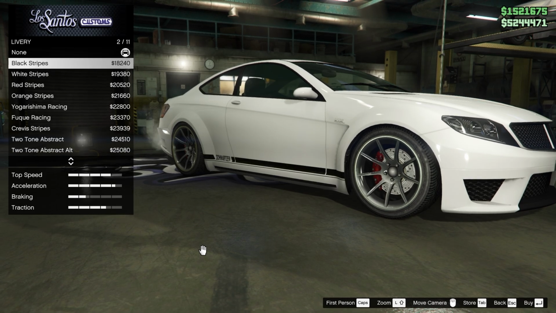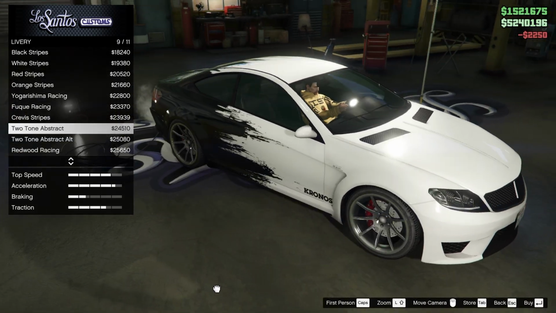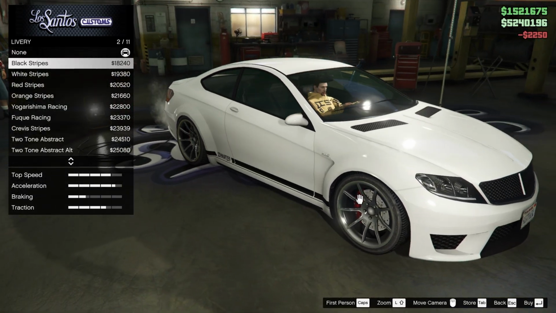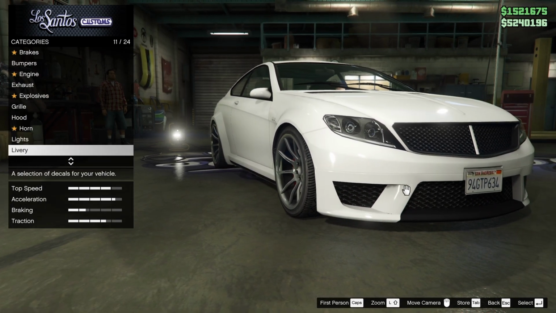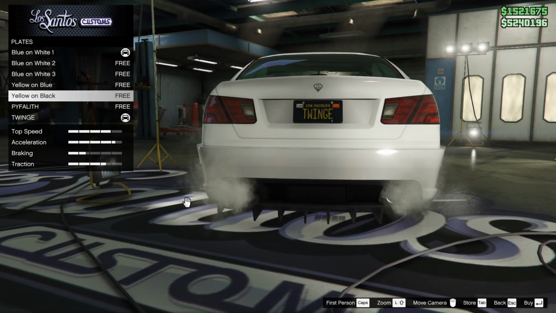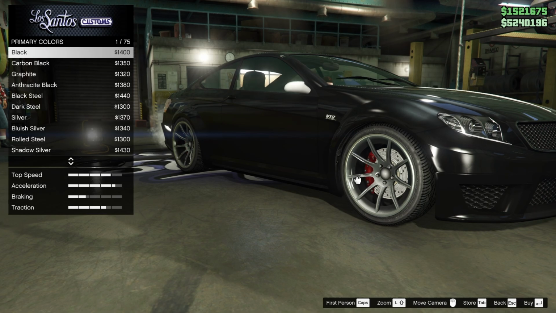I kind of want to do something with a two-tone. I'd like to, but I'm not sure how that would look. Other than that, maybe just a stripe on the side. Maybe nothing. Let's hold off for now. Put Twinge on. Let's see what most of the colors will look like.